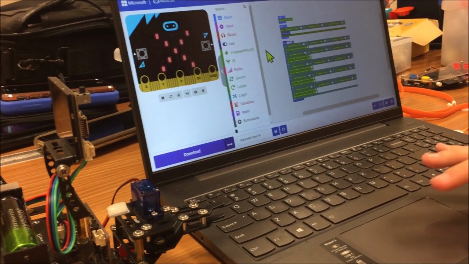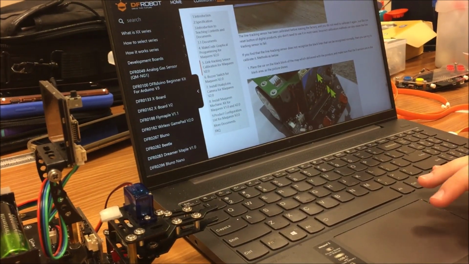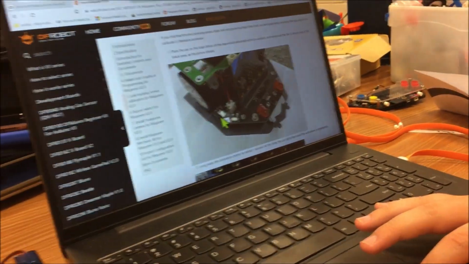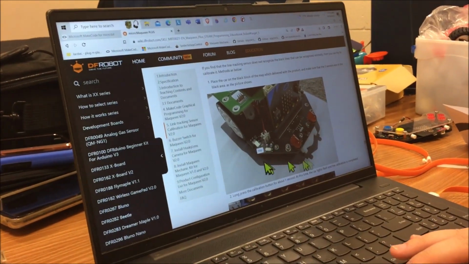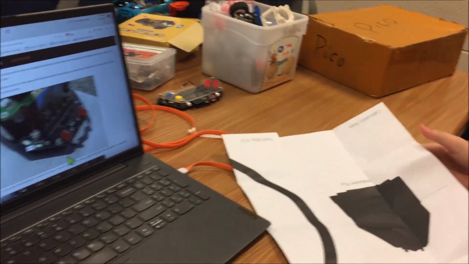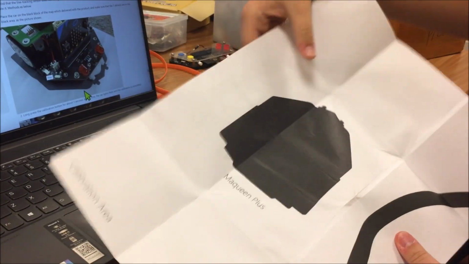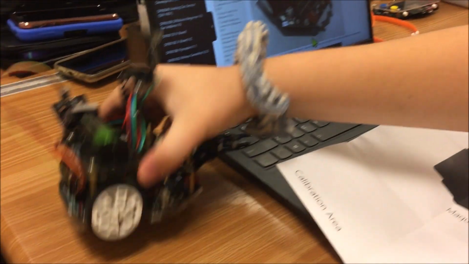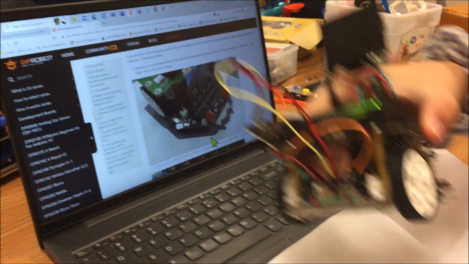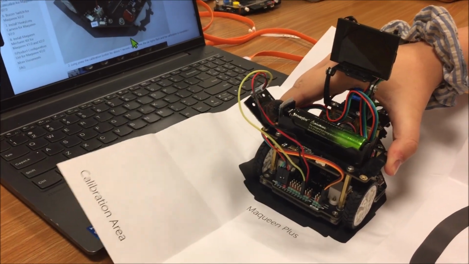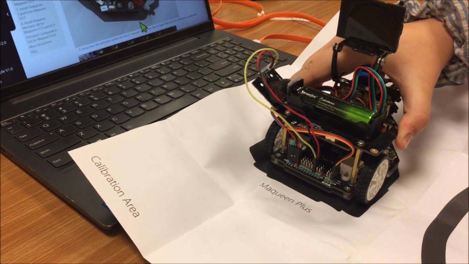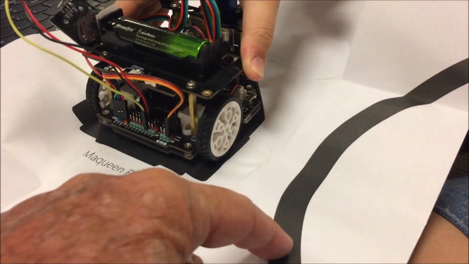If you go back to that instructions on calibration, we did not know that we had this black kind of shadow looking image. And where do you get that? It comes in the box according to the website, and we had it in the box and everything. This is what it looks like. You just line up the Microbit. There's 5 sensors on the bottom, and you're supposed to line them up with the black so it can calibrate itself. And without doing that, it just spins in circles because it can't find the black line.